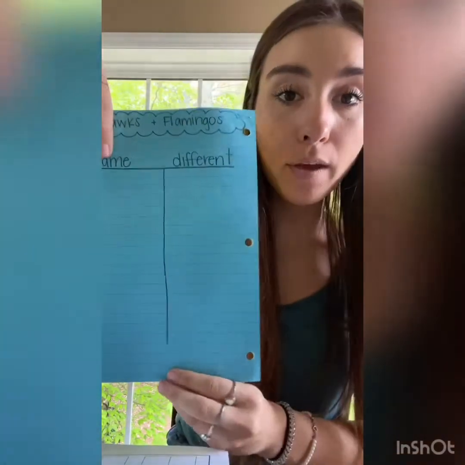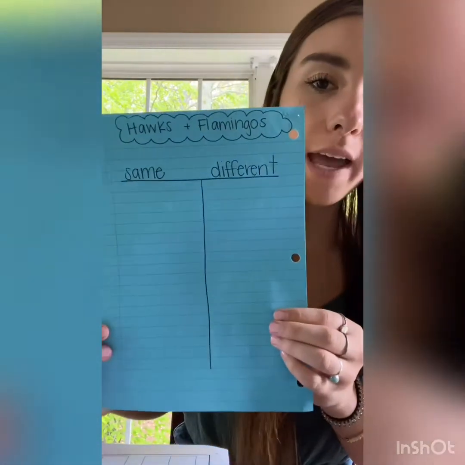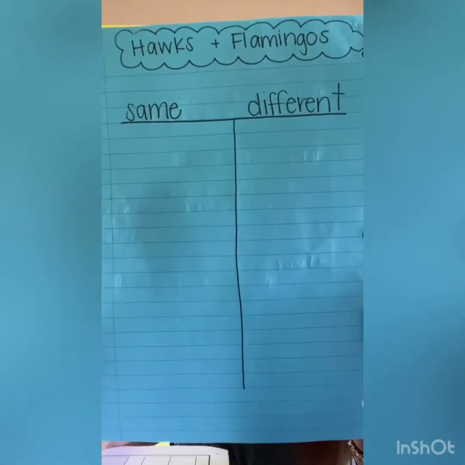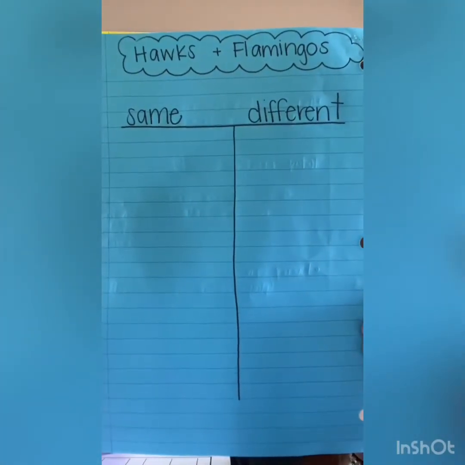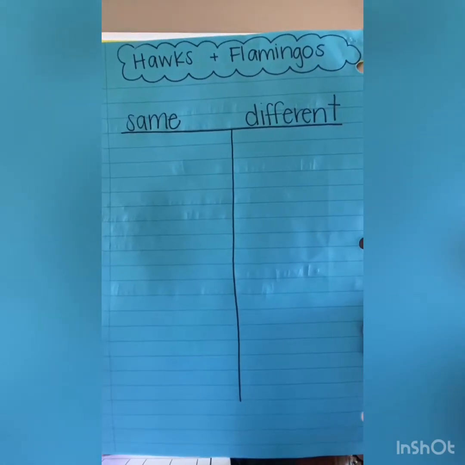Since we are comparing and contrasting, we're looking at the things that are the same or the things that are alike. And then we're looking at the things that are different, so the things that are not the same. So go ahead and get your T chart prepared. I'm going to hold it up just for a second so you can see it and make your own. And after you do that, you are going to compare and contrast these 2 different birds. So I'm going to hold up 2 pictures of birds, and I want you guys to compare and contrast them. So if you want to pause the video on the picture so that you can get a closer look.